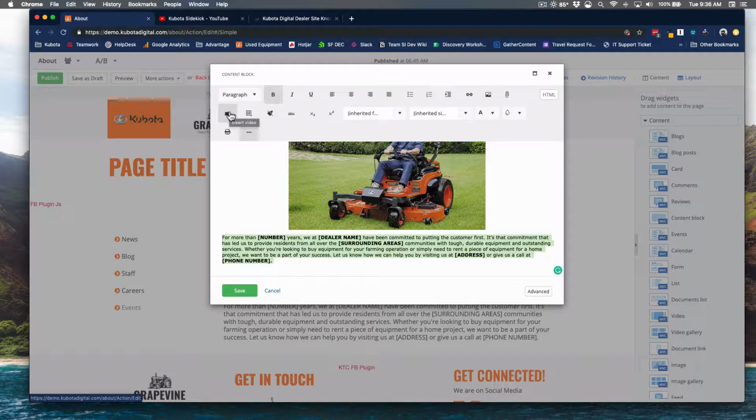Please note that videos are larger files than images, pretty much always. And so it's going to take a little bit longer to insert a video on your site than it would an image. So that might be something that you set up and upload to the site, and you might have to come back a little bit later because it might take a few minutes depending on how big your file is. You've got a spot here to add tables.